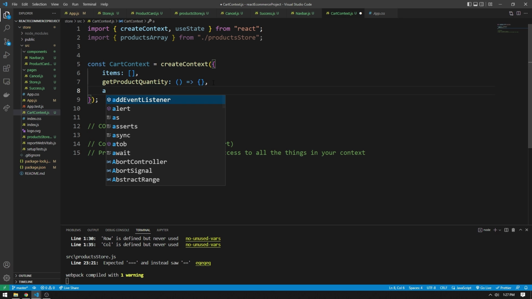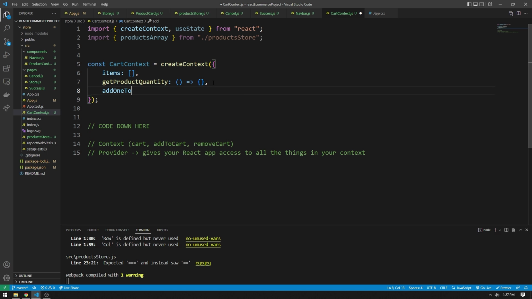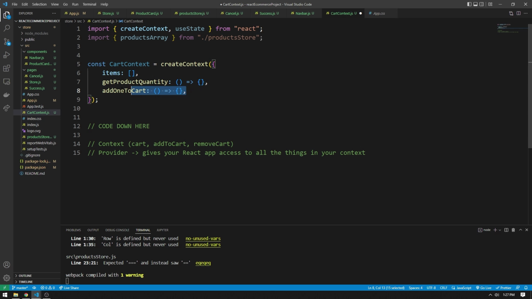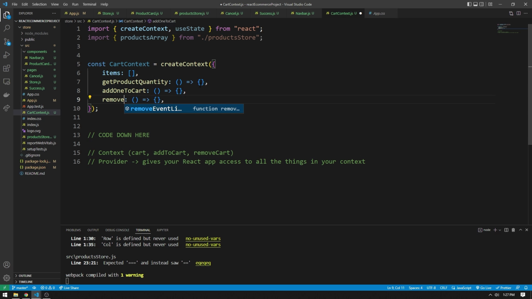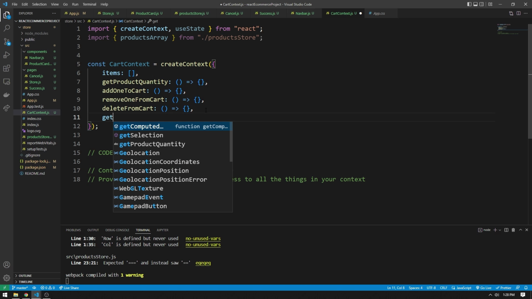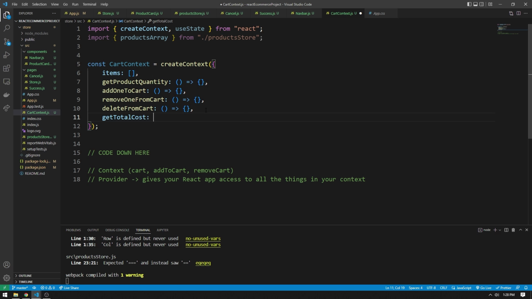So if we want to add an item to the cart, I'm going to call it addOneToCart. And again, just an empty function with no logic. And we can just copy this line over and over. I'm going to removeOneFromCart. I'm going to deleteFromCart. And so that's going to be helpful if we just want to, boom, all at once, delete all the items from the cart as opposed to one at a time. Then I'm also going to get the total cost of the cart. This is going to be a helper function that's going to help us for when we want to see the total at the end. And so to give our application access to this context, we can say export CartContext here.